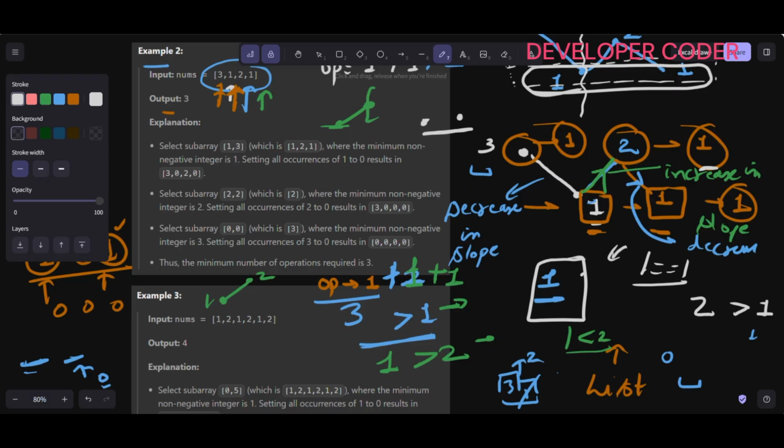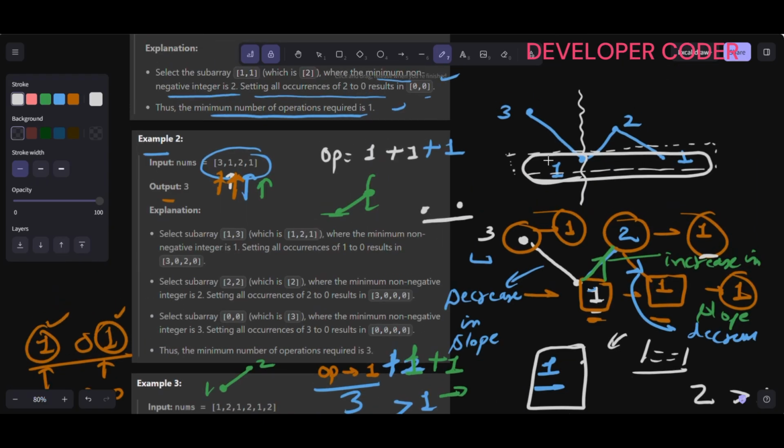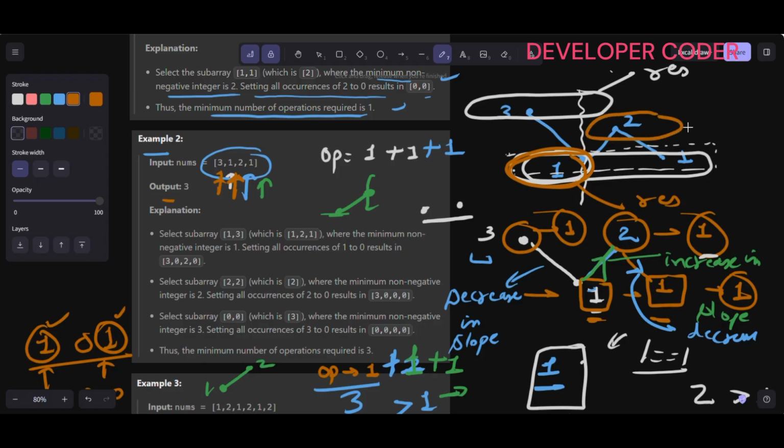So here what we did: we first see this layer, we add one to the result. Then we see this layer, we add one more value to my result. Then we see an increase in slope, then we add one more to the result.